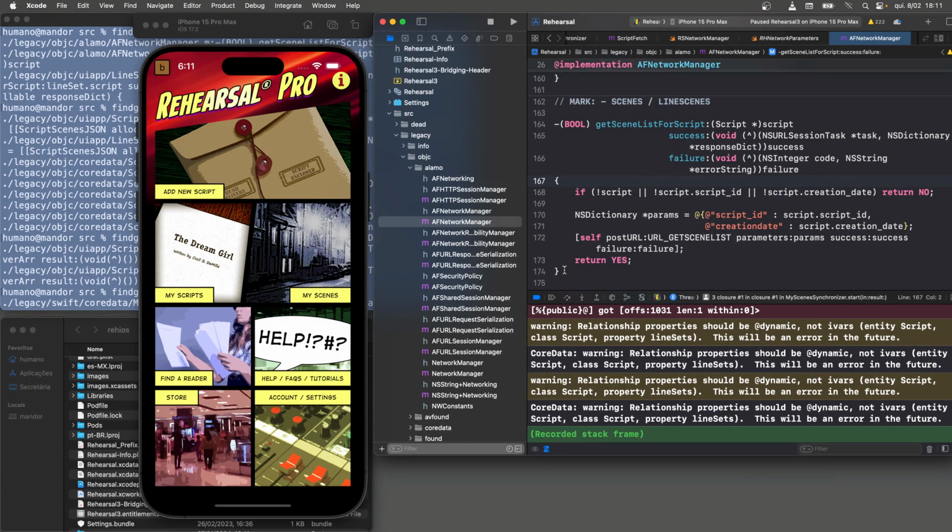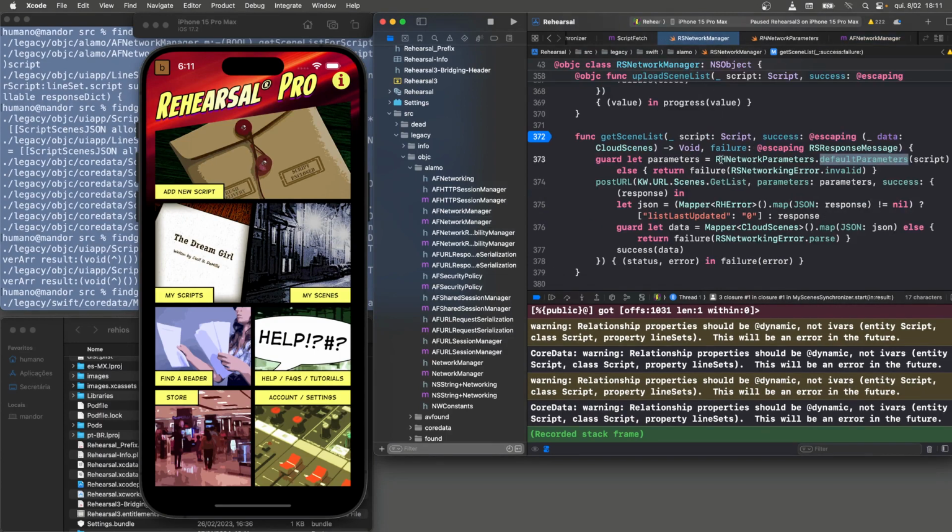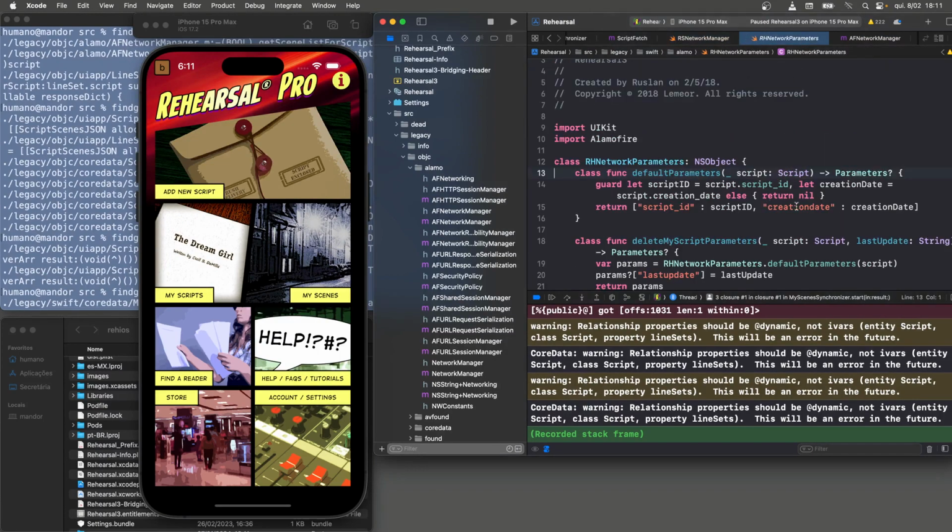It's not script ID, not script creation date, because Objective-C, every single one of these is nillable. It's a pretty straightforward call. Parameters, param success. I mean, it looks almost the same. We know this is building the same set of parameters. We know this is doing the same thing as this. It's pulling apart this core data thing.